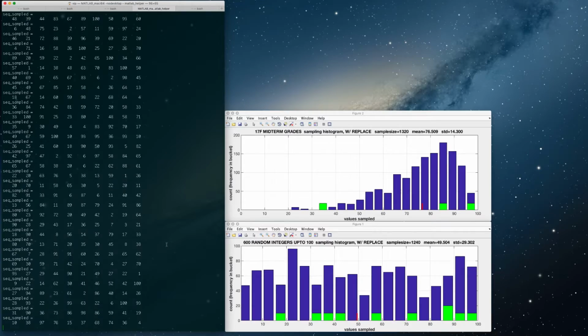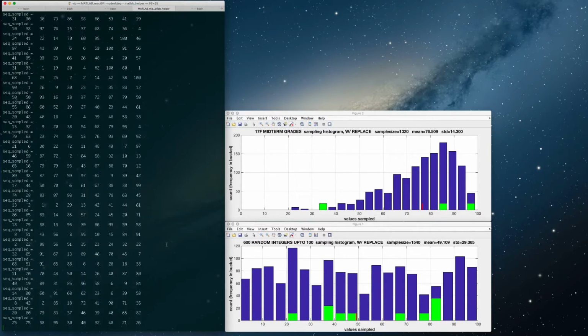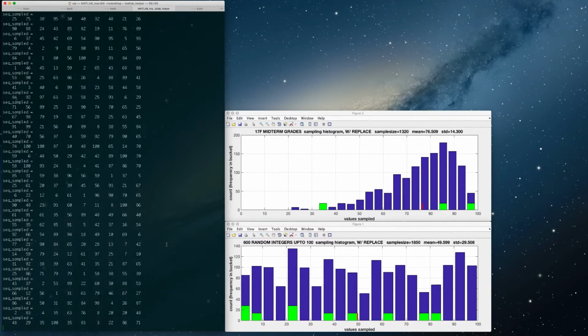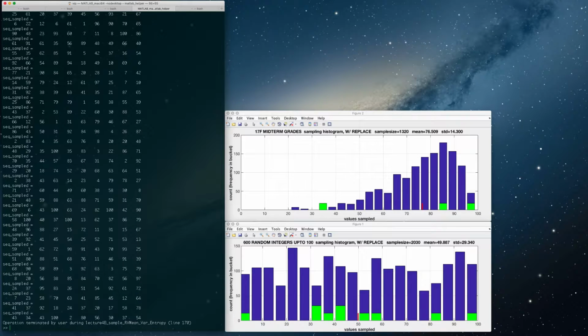What I also can do, which I have set up here, is to sample a bunch of integers distributed in a different way. That is, they have the mean like the midterm, 76, but they are not distributed like the midterm grades.